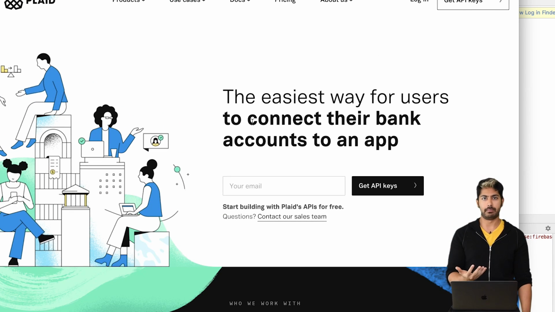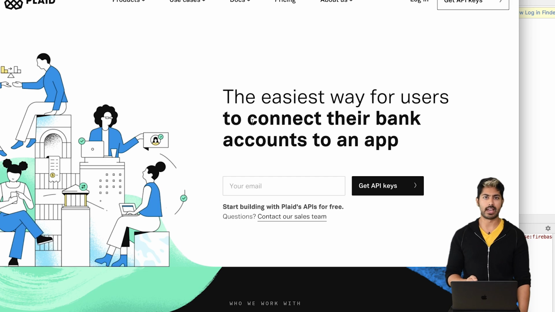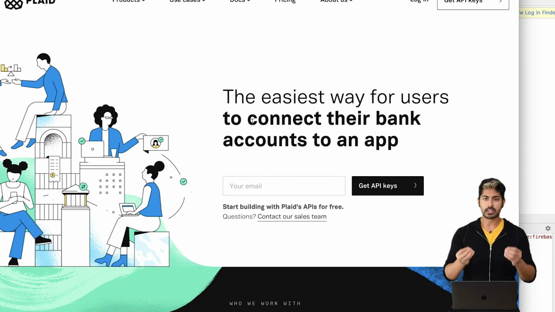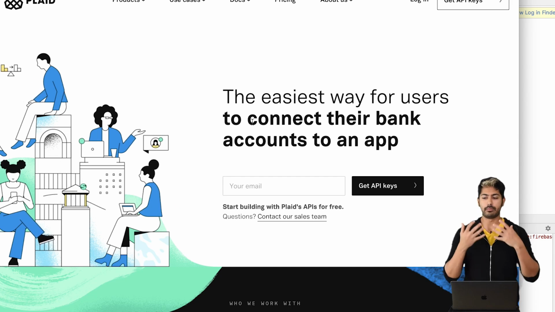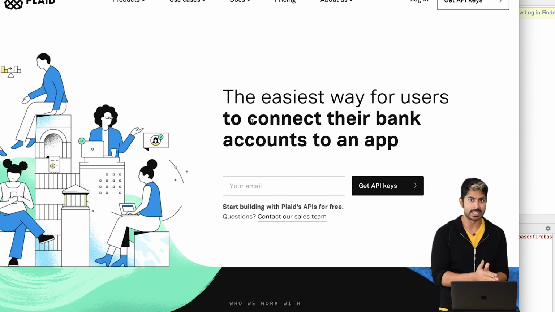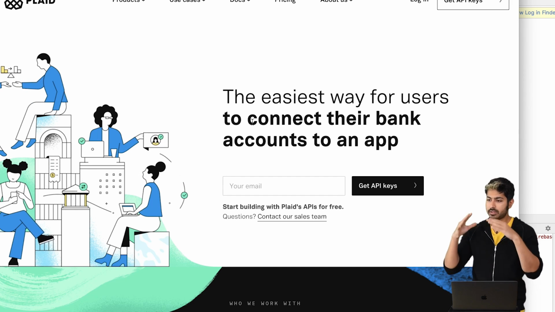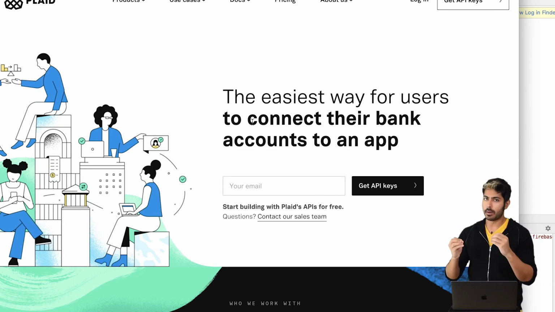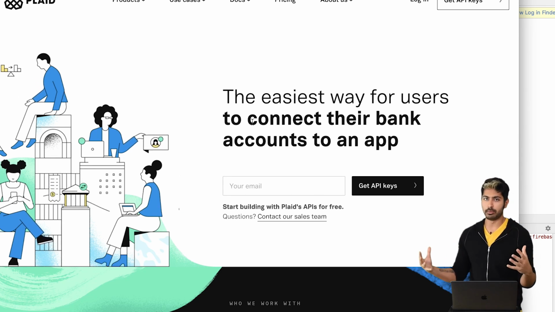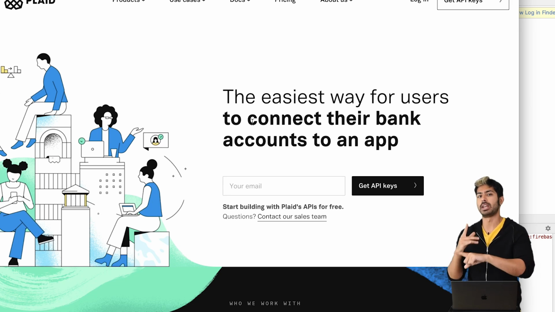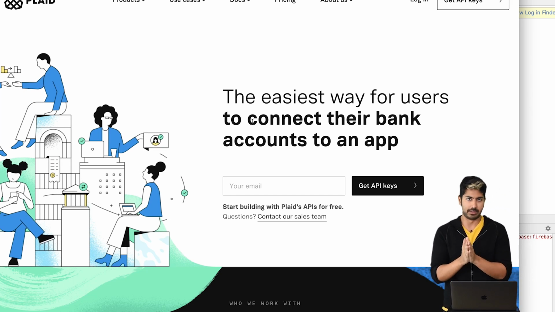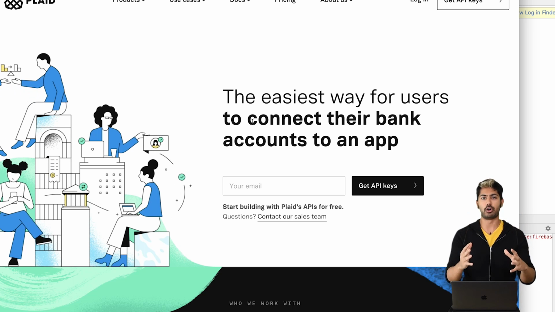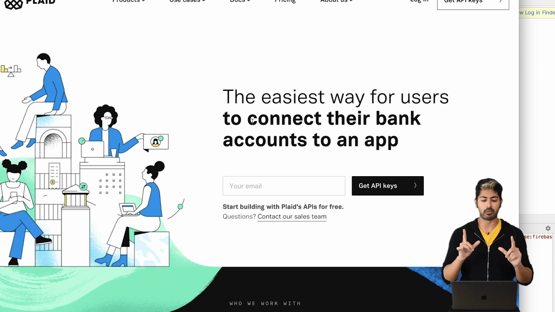The bad thing about Plaid is that it's only US bank accounts. And we're not trying to build something just for the US here. We are trying to build something for the entire world, because if we don't do that, someone else will. So you have to, from the start, as Eric Schmidt, CEO of Google, said, build something for as many people as possible, because if you don't, someone else will. So don't try to build something for the luxury market. Try to build something for the middle class, the common person, and not just in one country, but everywhere.